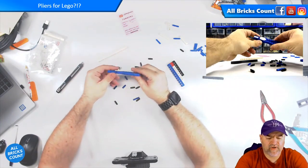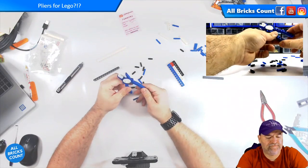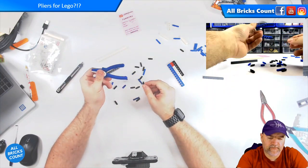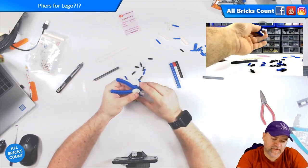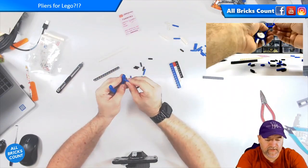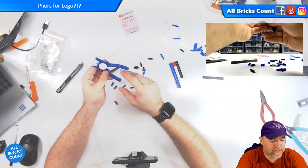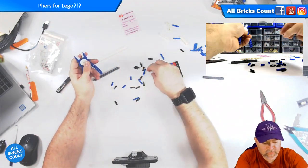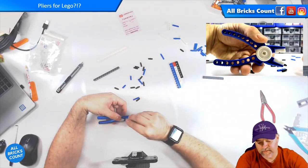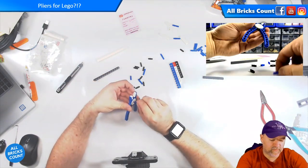$5 to $10, $4 to $10, AliExpress, probably on other Chinese selling sites, Alibaba, whatever. But for $5 out of pocket, I'm liking that a lot. Kind of neat that it has all the Technic holes in it. I wonder, oh my goodness, you could actually put pieces in there if you really wanted to. That's too much. Oh, and you got the other side too, if for whatever reason you want to push against a cross axle. You do have that. So you could definitely push against an axle if it was there.